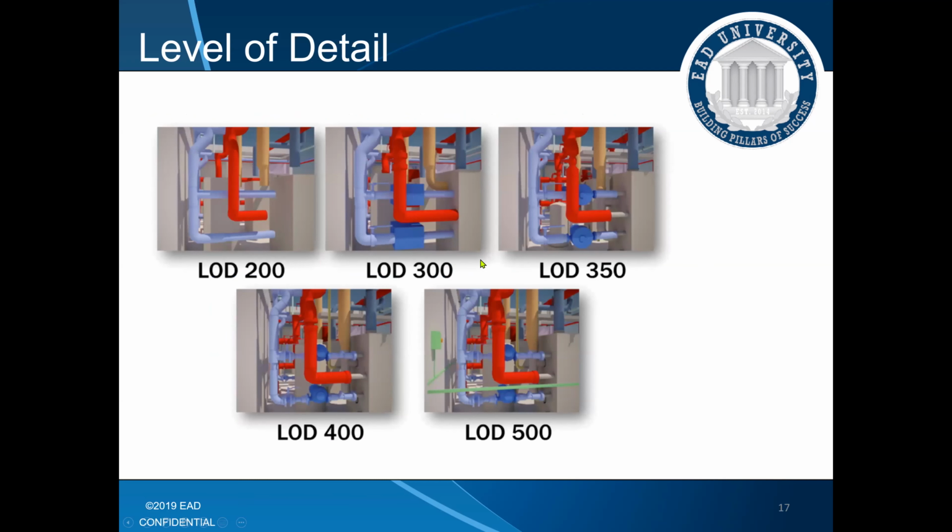So now we're going to get a little bit more descriptions. Here's LOD 200, you can see that we just have basic pipes. LOD 300, now we're starting to get more of a feel of what kind of instrumentation and valves are going to be coming in. LOD 350, now that's getting a lot more defined. You're starting to see insulation on the pipes, your ball valves, your actuators looking like they're supposed to, your strainers. LOD 400, you'll start to see bolt sets and everything populating. And LOD 500, now you can see they've got a disconnect on the wall. Everything starts to come together.